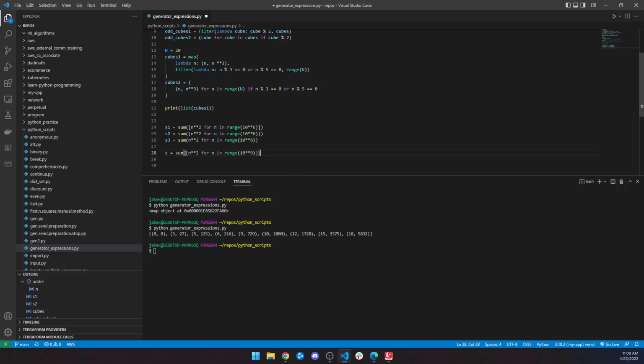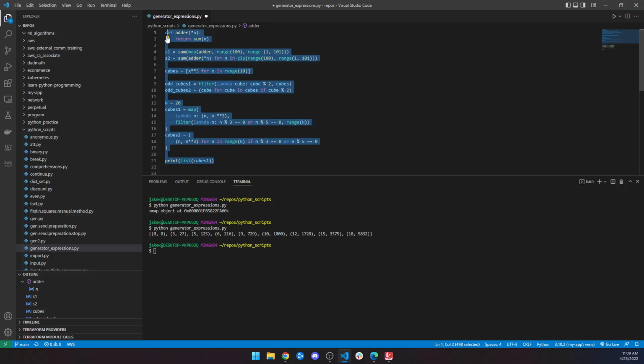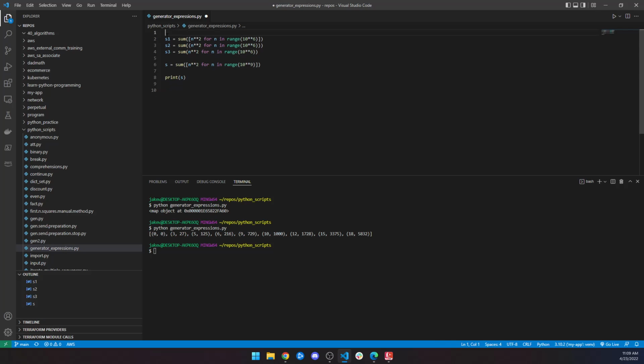But let me just get rid of all of this code here. We don't need it anymore. If I said print s, let's see what happens. It's just going to sit there and sit there and sit there for a very long time.